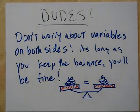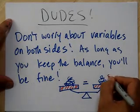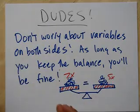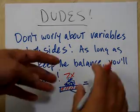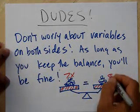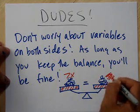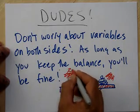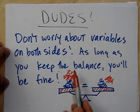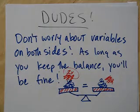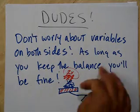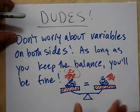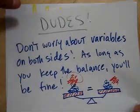Remember, we just have a bunch of things and a bunch of things. So now if we have like 5x over here and 7x, we can get all the variables on one side. If these were equal, I can take away 5x's from this side, as long as I take away 5x's from this side. If I took away, there'd be just 2x's left over here. So now look at it. All the x's are on one side. That's what we're going to be trying to do here. We're going to try to keep it balanced by taking away the same stuff or adding the stuff to both sides still.